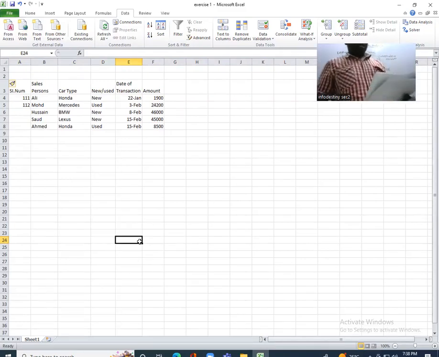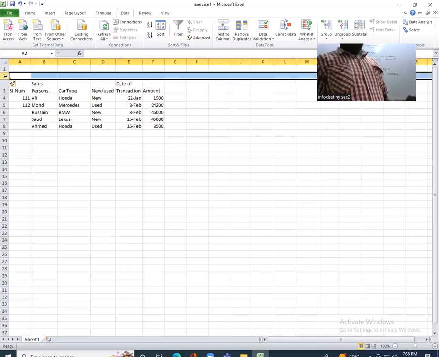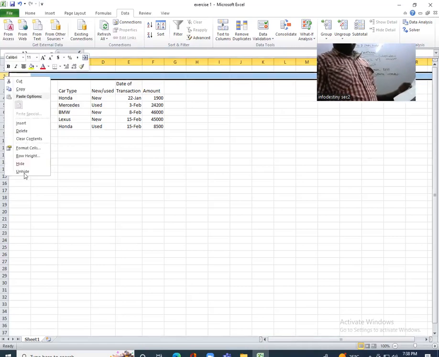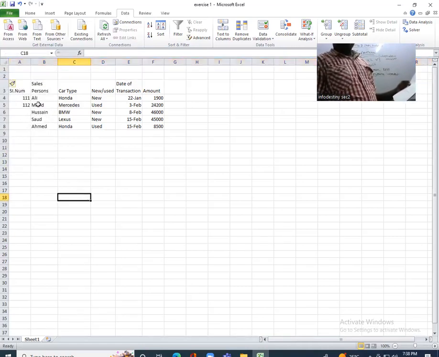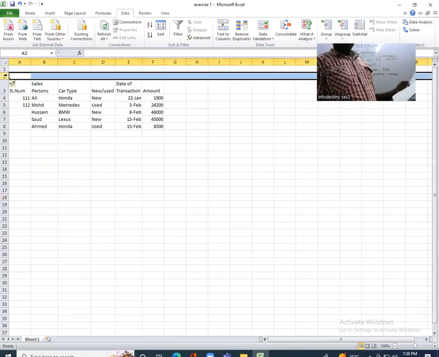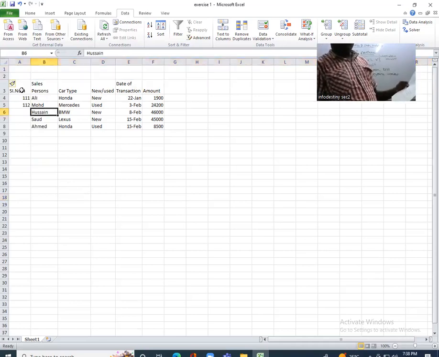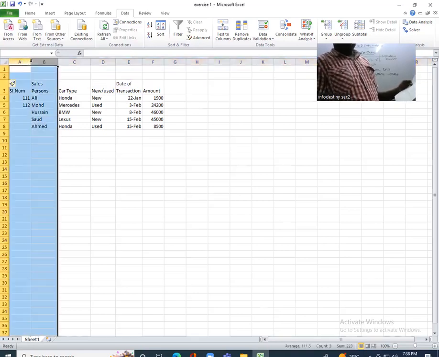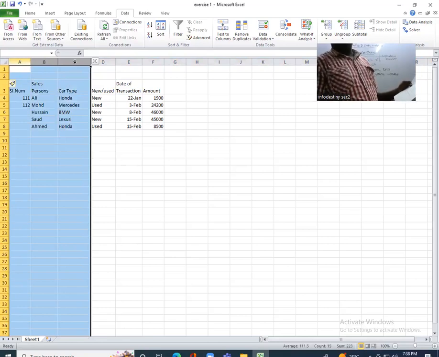So let us go up to question number 4. Question number 4 says set the height of row 2 to 40. So you do what? You right click and then go to row height. When they say it is a row, you select the number. Don't come here and struggle. Just click the number itself. If it is about the column, when told column A, you select those columns at the top. For our case, it is row 2.